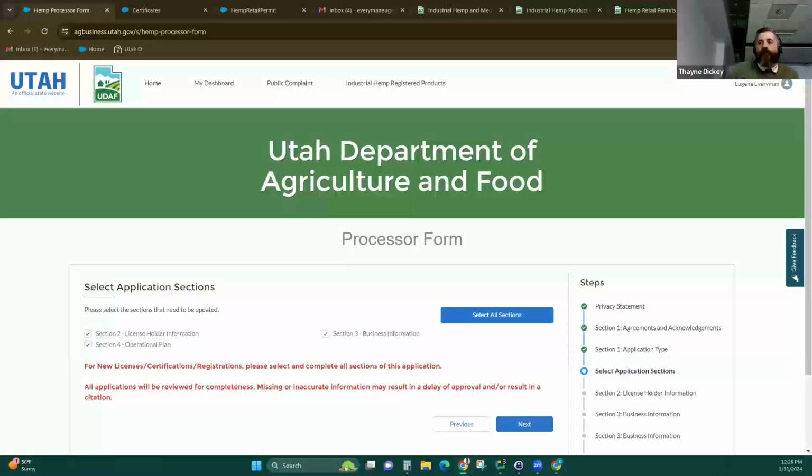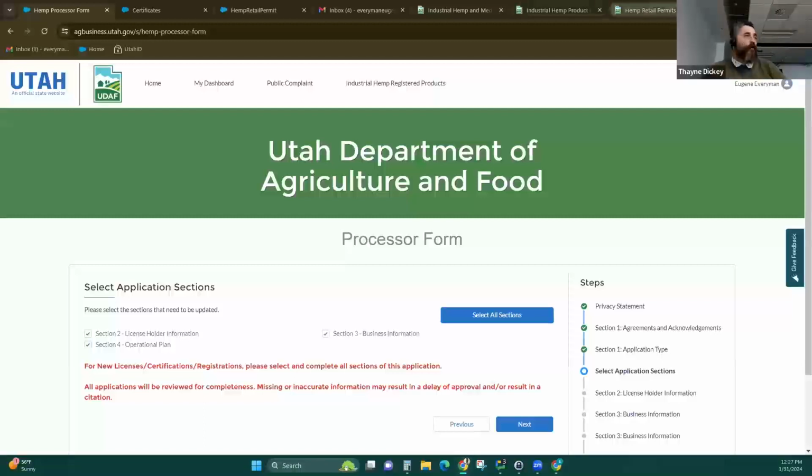And then, like I said, if you can't find your licenses or your product registrations and they're not showing up on the list, reach out to us and let us know. It's either that the submission date is preventing it from showing up because of the algorithm that pulls in your renewal applications, or your products might be on one account just by the way the data came into the system, and your retail permits might be on another account. You might be logged into the retail permit account, so you might not see the product registrations. If that's the case, we will get you sorted.